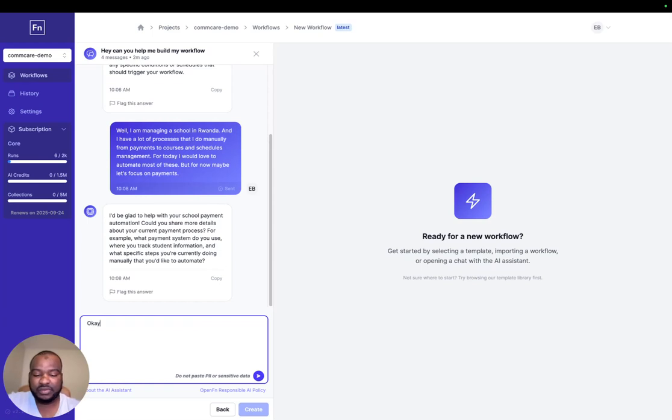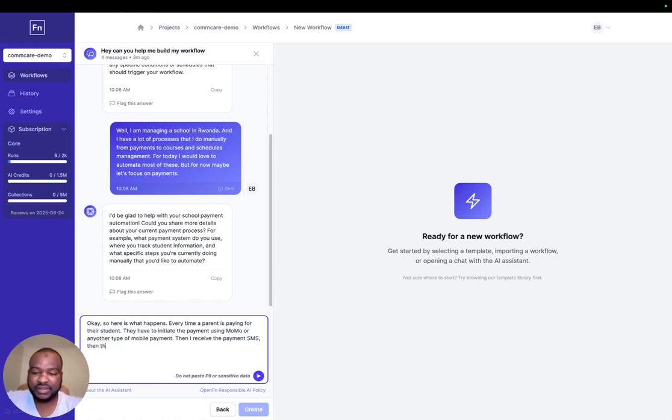I'm going to say, okay, so here is what happens. Every time a parent is paying for their student, they have to initiate the payment using Momo or any other type of mobile payment. Then I receive the payment SMS.